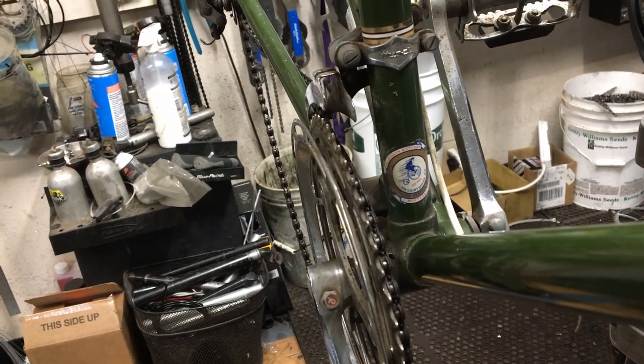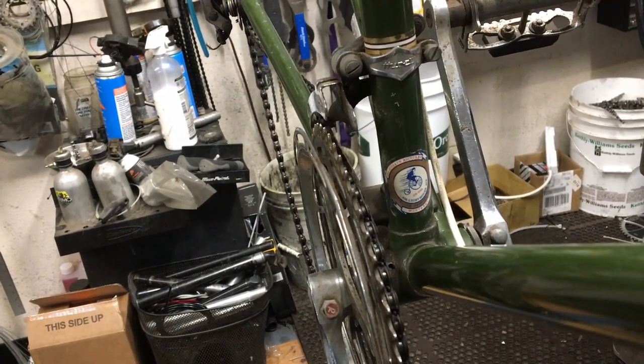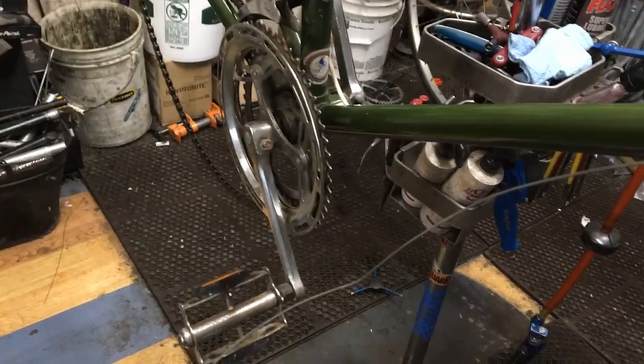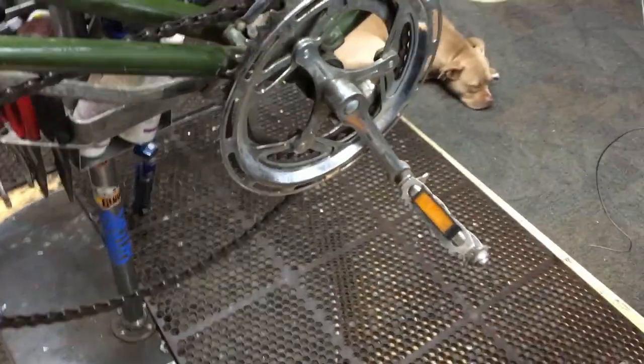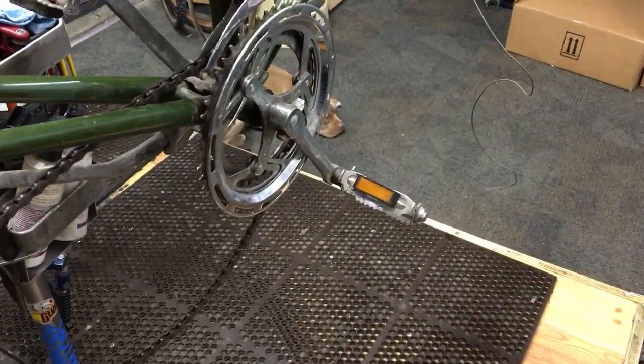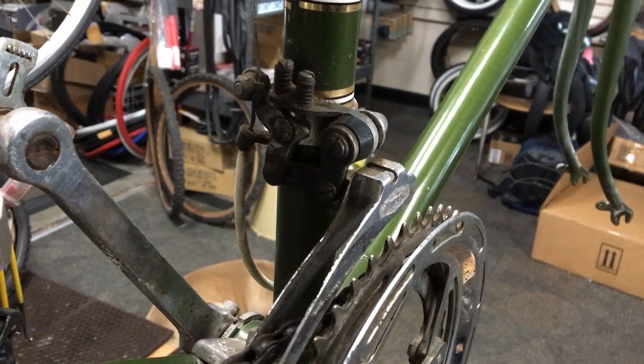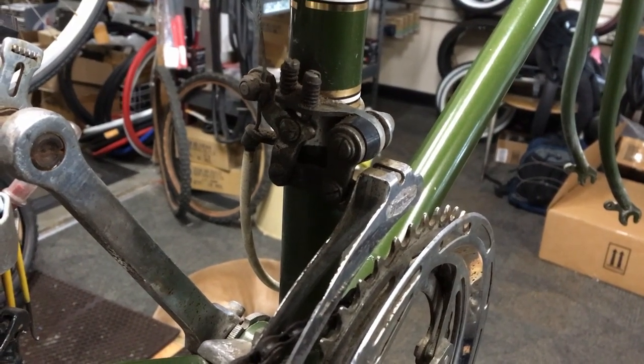That was from Jocelyn Bicycles. Oh my gosh, that was from many, many years ago. We've got cotter pinned cranks. Old school housing to the front derailleur there, and that's how it pulls it down. It actually stops on its own little thing there.